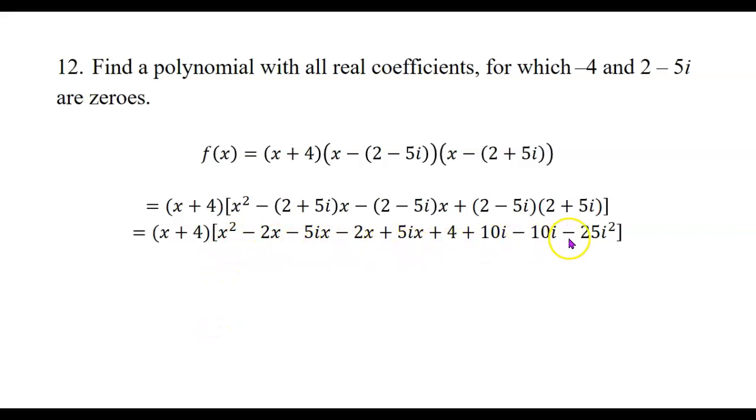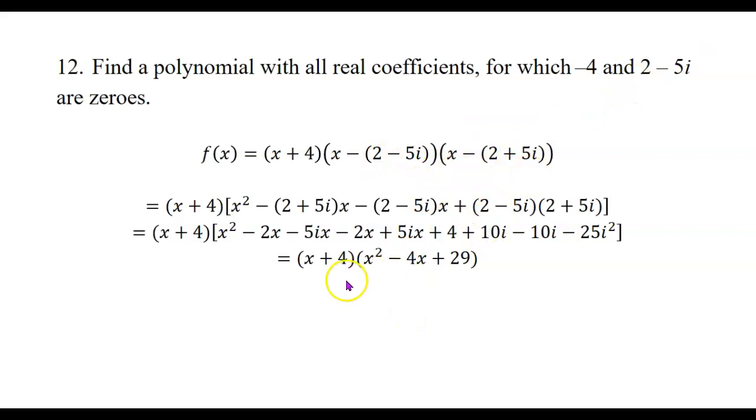So now we've got this big ugly mess, but it can be simplified because look at some of the things that we have going on here. We have a minus 5ix and a plus 5ix. Those are just going to add up to 0. They'll cancel each other. We have a 10i minus 10i. That cancels. Let's see what's left. We got x squared minus 2x, so minus 4x. And then here's a plus 4, and then minus a minus, or plus 25, gives us a plus 29. So when all the dust clears and we've done all the multiplying and combining, there's no i's left.